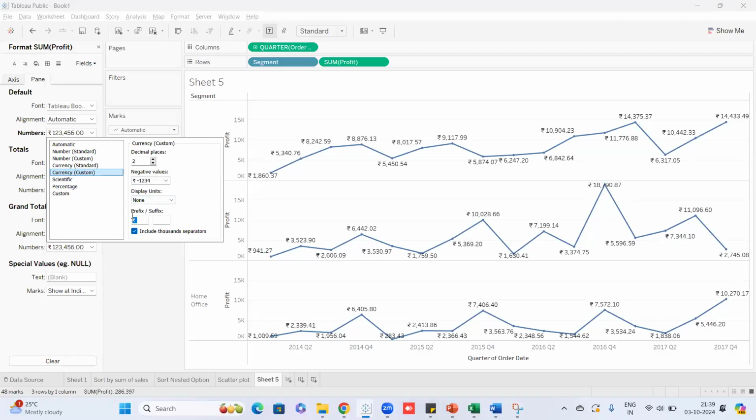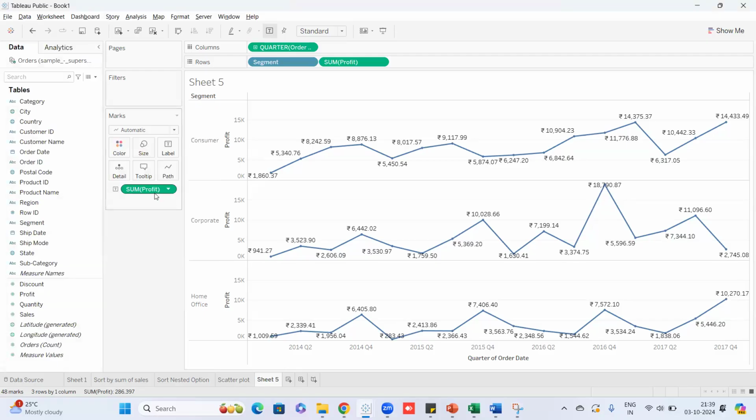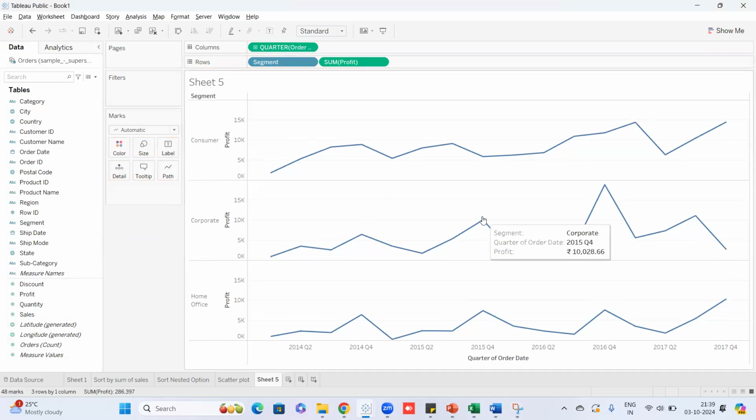Hi, ma'am. Can you repeat this? Yeah. Sum of profit tracking over this line chart. Till here, is it clear? Yeah. Okay. So now what I want to do is, if I hover over any of these points, I can see the total profit. But I want it to appear in the chart itself.